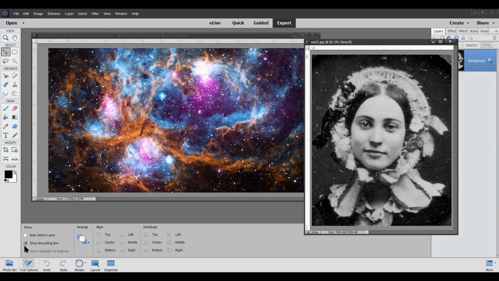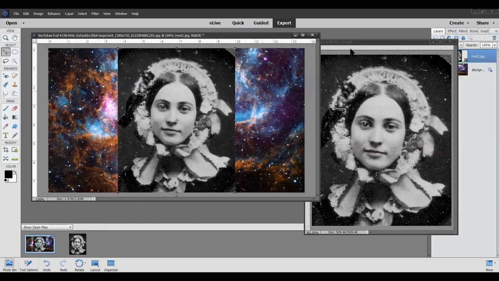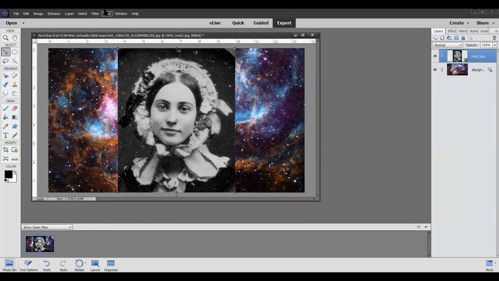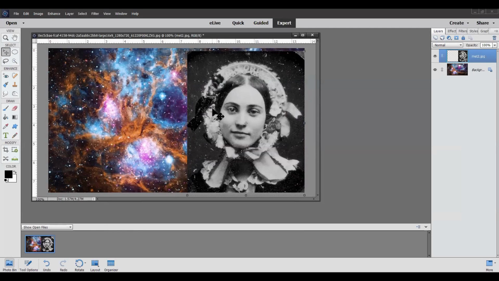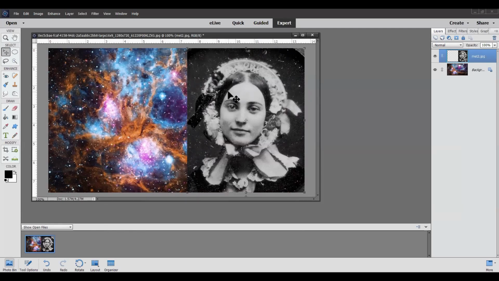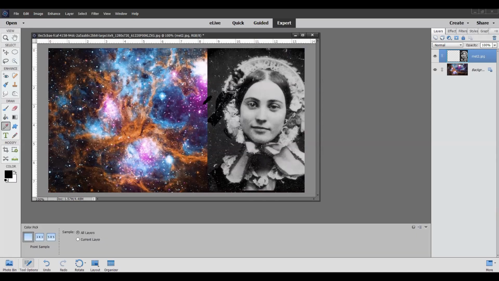So we are going to take from our bin, we're going to put this photograph in there. Now we're going to close that down. So we have two layers. And what are we going to do with those two layers? We're going to go over here to our color picker, and I'm going to be using quite a lot of tools tonight. I'm going to do our color picker, and I'm going to select a color from this lavender, and you'll notice that my palette changed to a lavender.